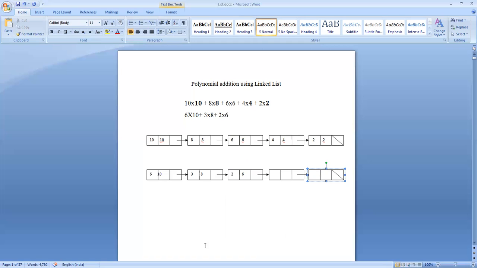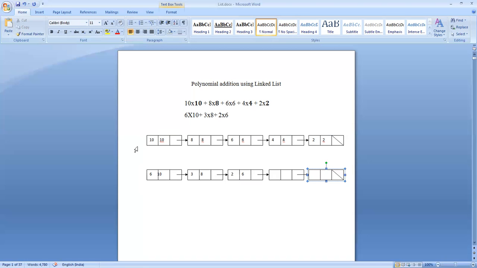Now, how am I going to add these two polynomials? There will be a pointer, maybe an external pointer P1 for the first polynomial, P2 for the second polynomial. This one is P1 reference coefficient, this is P1 reference exponent, P2 reference coefficient, P2 reference exponent.